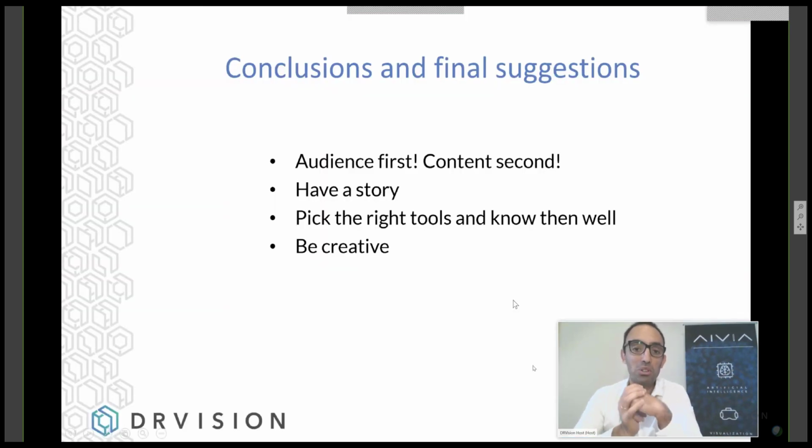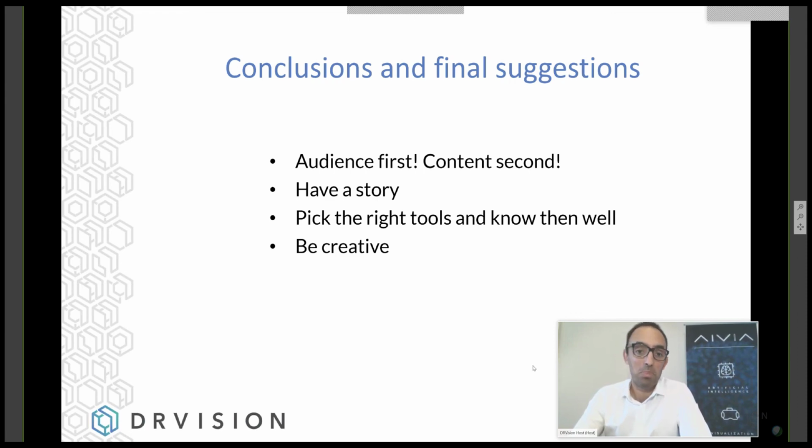I wanted to conclude, and of course, I'd like to ask Patrina also to have final remarks if she has anything else to add. But as a final conclusion, I'd like to say that you should always think about the audience first. Who are you going to be talking with? As Patrina said earlier, you should think about what level of information you want to provide, the details, and also the angle that you're using. And after that, create the content that is appropriate for that audience.